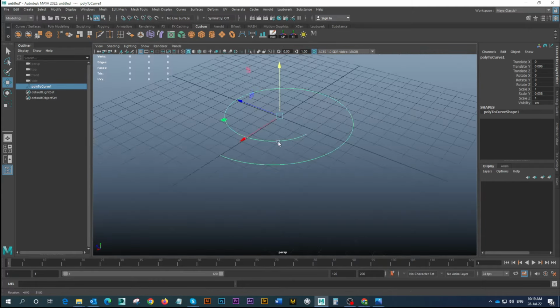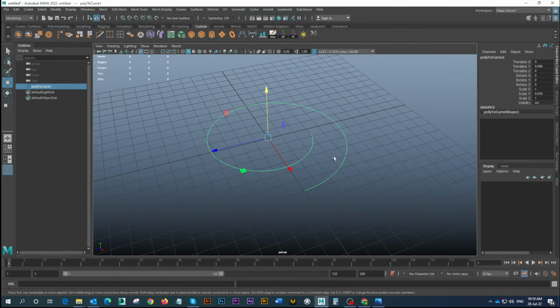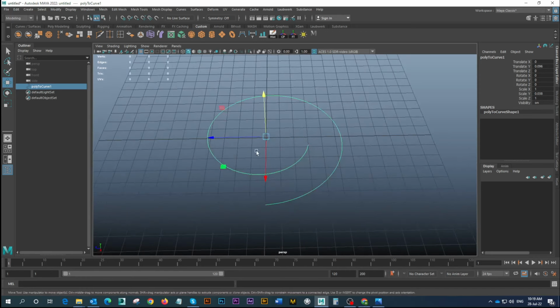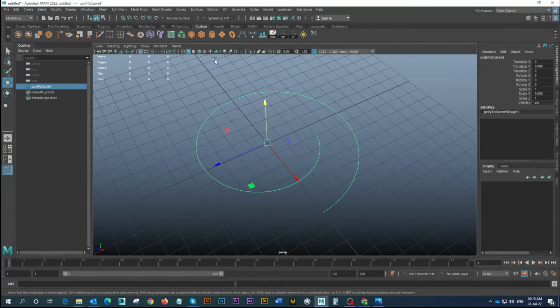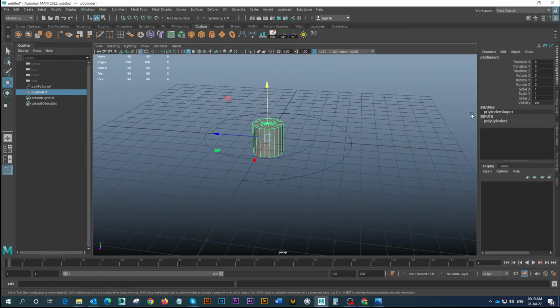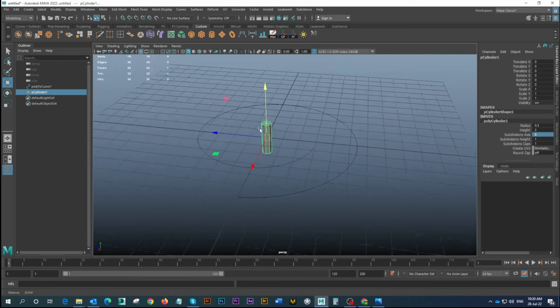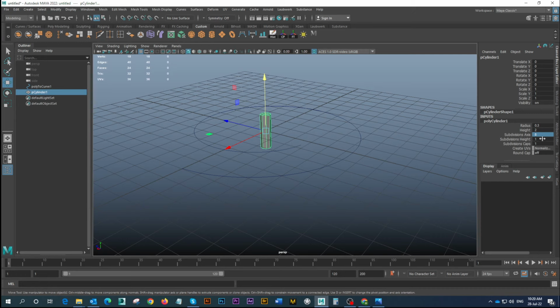Now let's create our rope that we are going to use following this profile. To do that, we need to use this cylinder here. I'm going to reduce the radius to like 0.3. Okay, and the subdivision here, let's make it 8 so we don't have too much resolution.